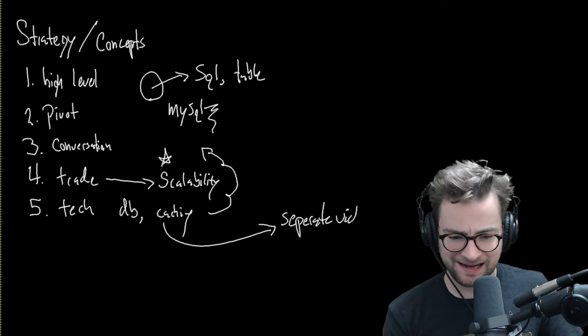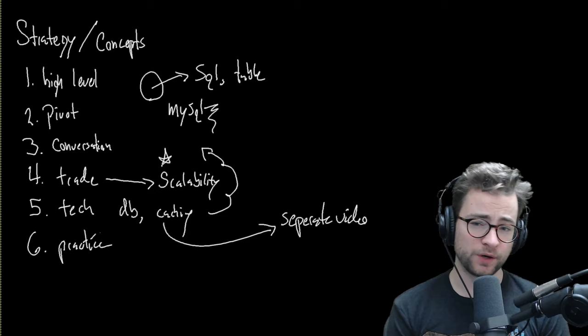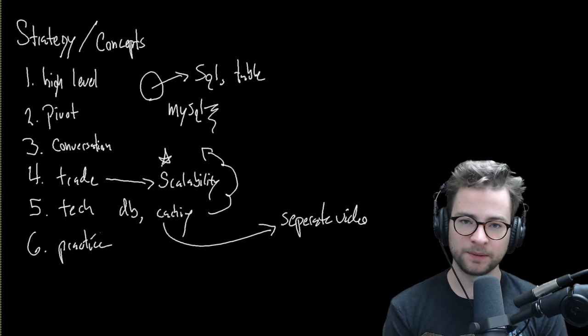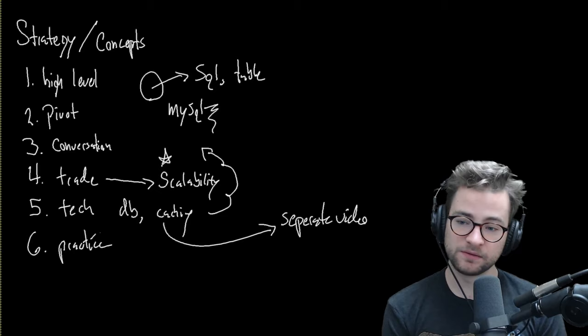Great. And then really last but not least is you gotta practice. I don't really think that this is something that a lot of software engineers do on a daily basis. I think people are thinking about systems and thinking about how they can implement things into systems, but at a very high level, I don't think a lot of software engineers are thinking about designing high-level systems from scratch. So this is just one of those things, just like data structures and algorithms, that you gotta practice to be well versed at so that when you show up in your interview, you can talk about the tech, you can talk about trade-offs, you can have a conversation.